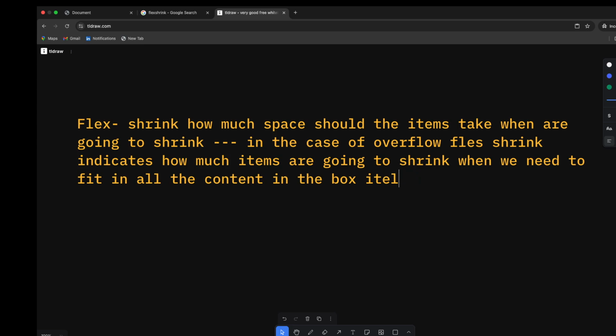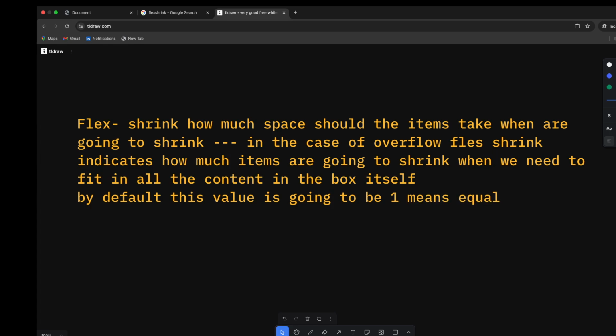By default this value is going to be 1. If I go to flex grow, 1 means equal size.